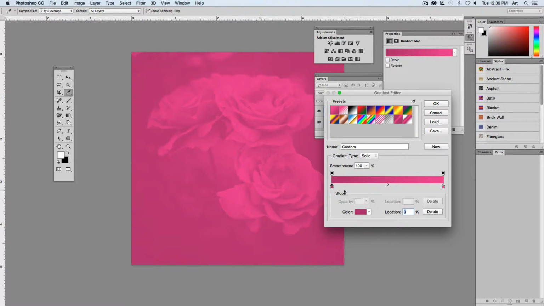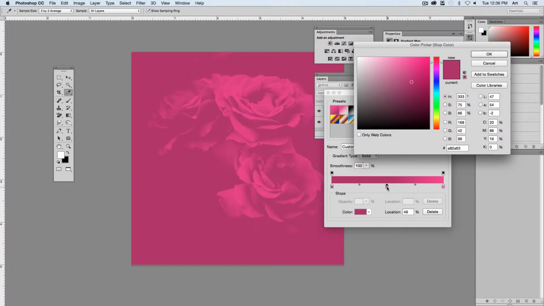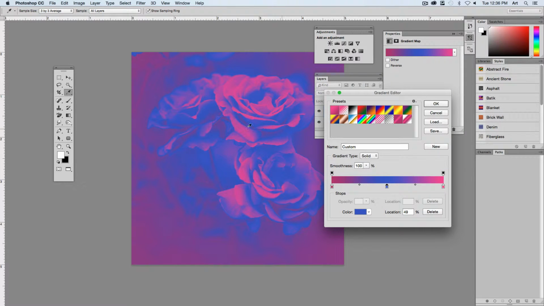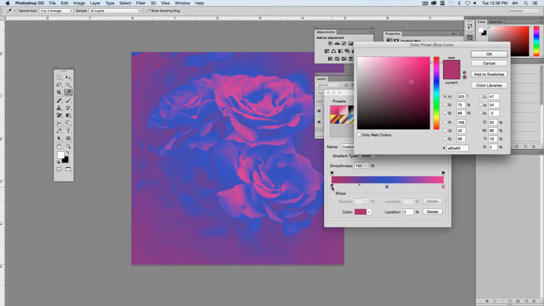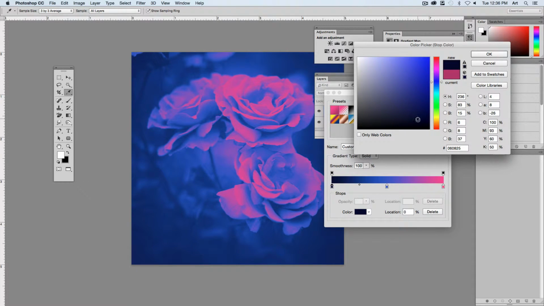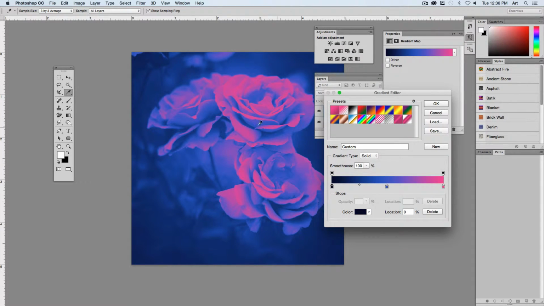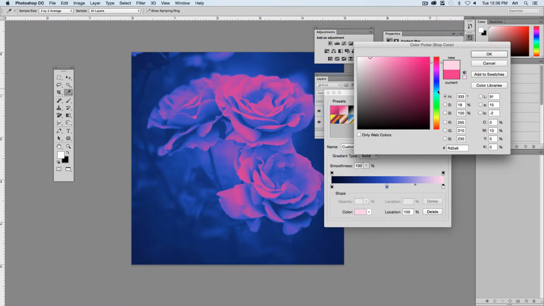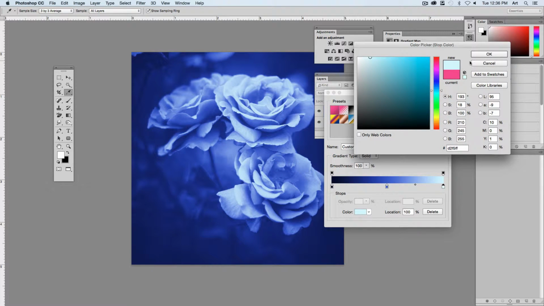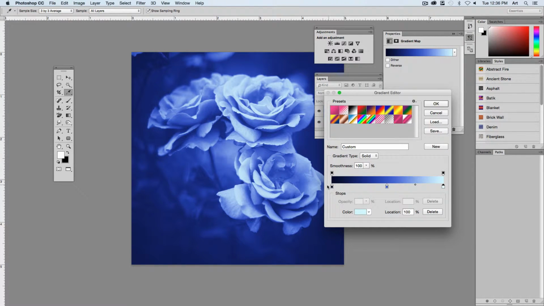You can actually change up the color of them. In our case, we want it to be in shades of blue. If I click, I'll add another one. So let's add, double click, good mid-tone of blue. Hey, that looks kind of cool in itself. This one needs to be a darker shade of blue. And then this one, you can see all the highlights are pink. We'll just make this a light blue. Pretty cool. So now you can see how the darks, midtones, and lights are all there.